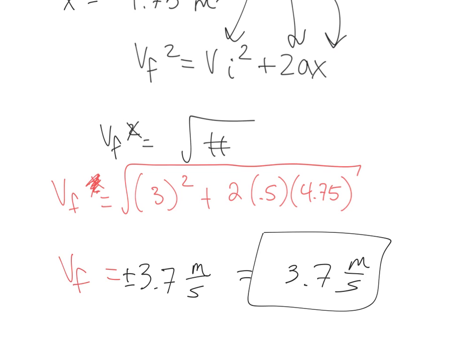Yeah, that all works. George, question. Would you solve this problem by solving for x? No, X is given. You said would you solve this by solving for X? X is right here, 4.75. Okay. See what I'm saying? There is another way to do it. You could have used VF equals VI plus AT and this and another equation combined, but it's not going to make sense. It's a roundabout approach.